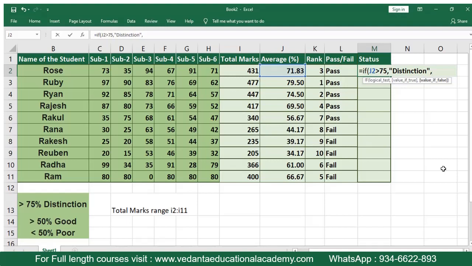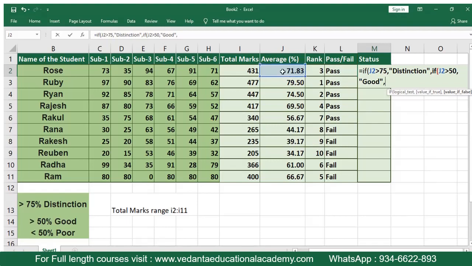So instead of giving false, again I'm starting if. Again if J2 is greater than 50, double comma open, comma. If it is more than 50, then I would like to show it as good, comma. First the system calculates whether J2 is more than 75 or not.